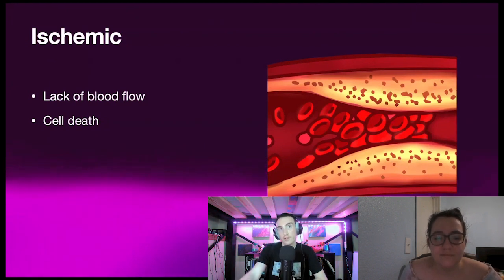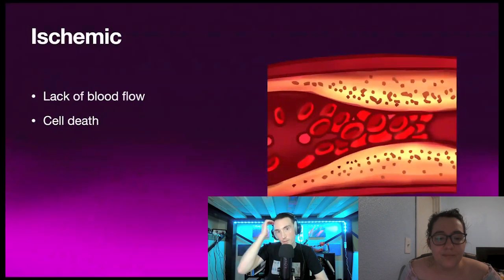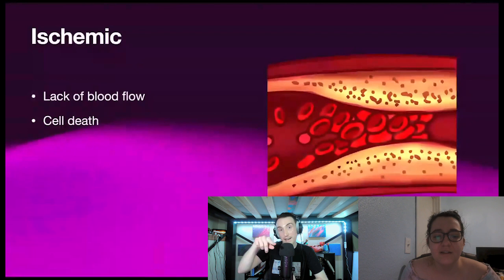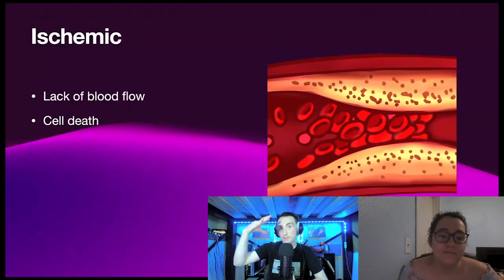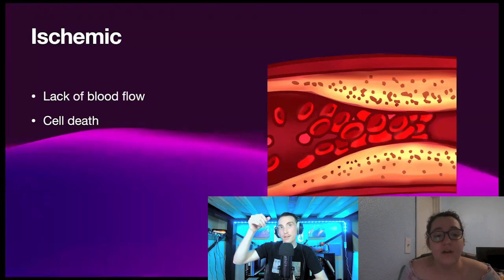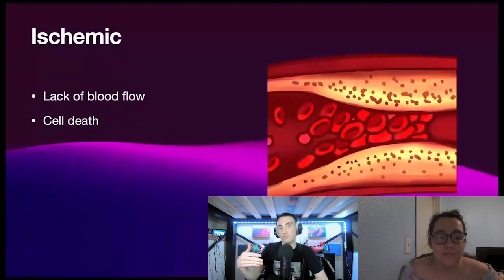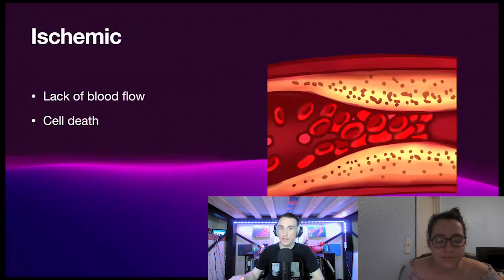And then the other type, hemorrhagic, we were always taught in nursing school to think of the brain like a box, because our skull isn't malleable. It's very rigid. So when something starts to bleed, it can't expand. Instead, it just increases the pressure in your brain, and that causes injury and can obviously lead to death. Any type of stroke can lead to death, so strokes are obviously a medical emergency.